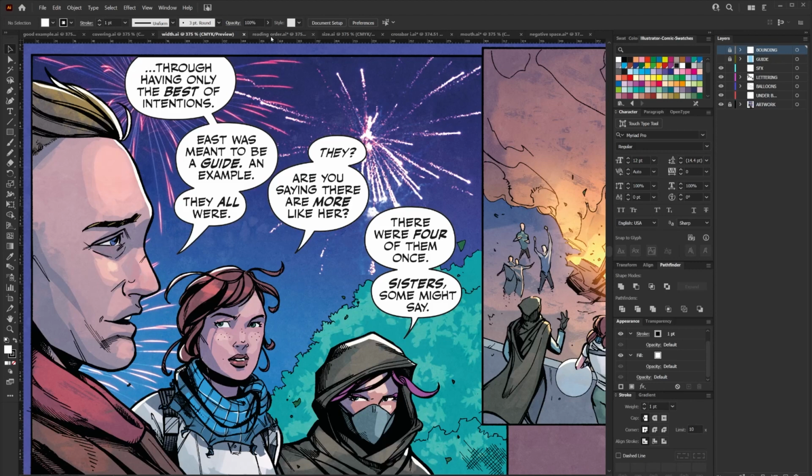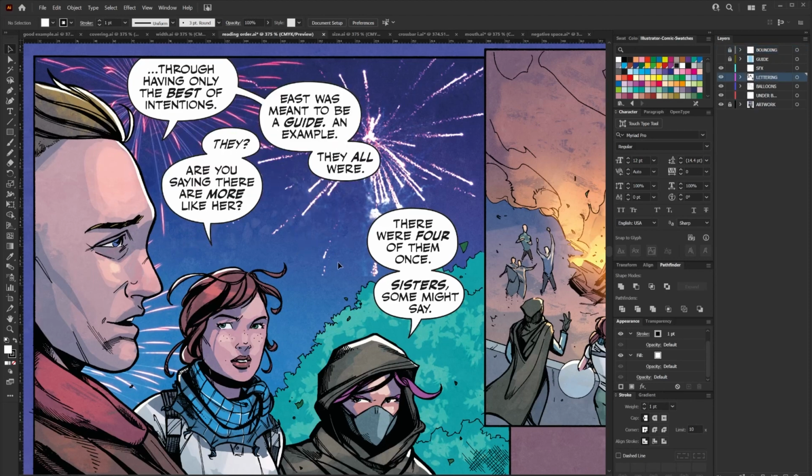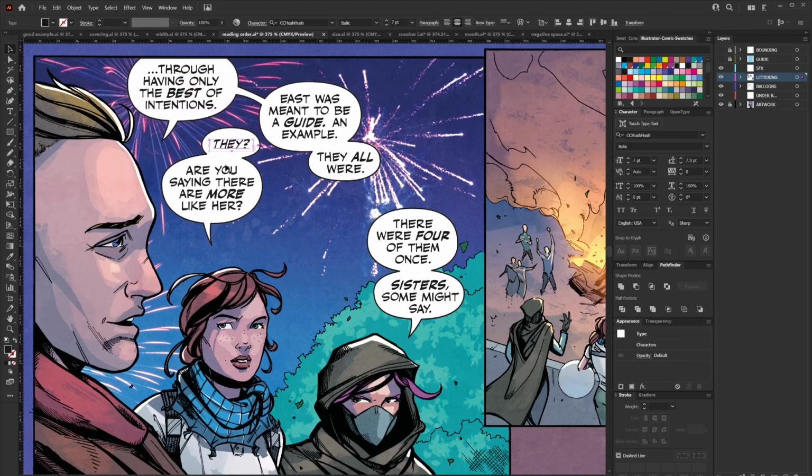Number 3 would be improper reading order, or unclear reading order of who's speaking first, or what balloon needs to go next, or what have you. So taking this same example, this same panel, I've rearranged the balloons so that the second character in the middle is supposed to be talking after the first character, but the balloons are arranged in such a way that it may not be clear. You might jump from balloon 1 to these here in the middle, and then jump over, and then you're reading it, and you're like, wait, that's not how it's supposed to be read. And then you realize, oh, I was supposed to do this guy first, and then the girl in the middle, and then the character on the right.